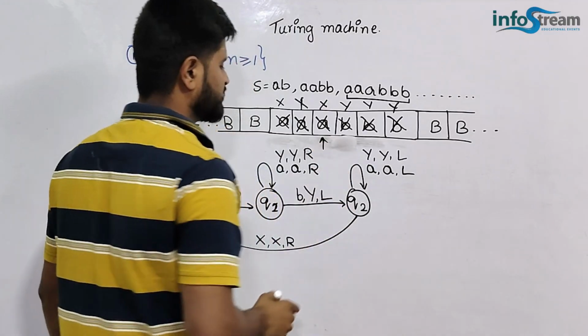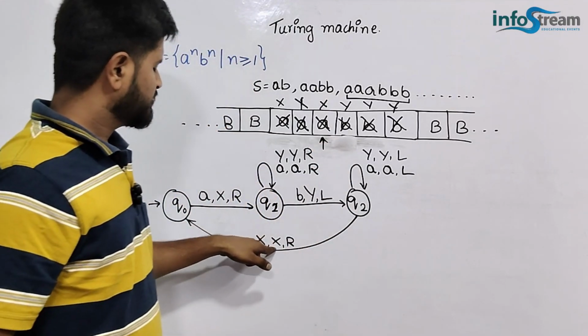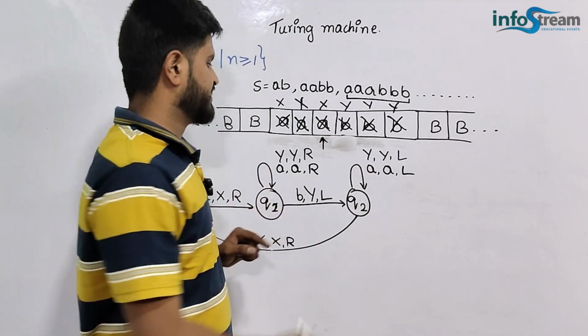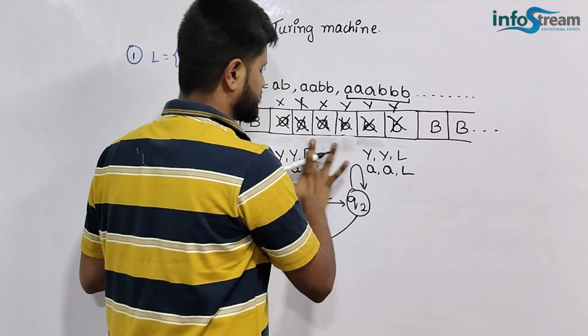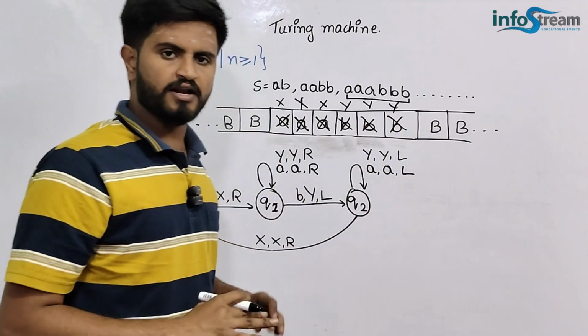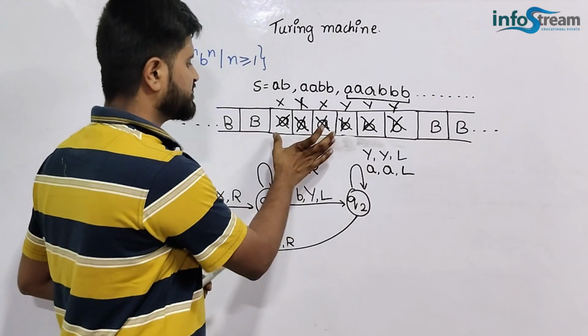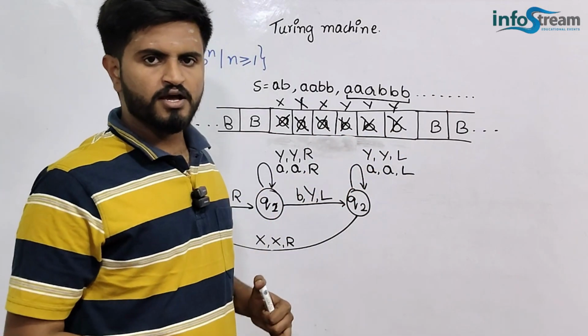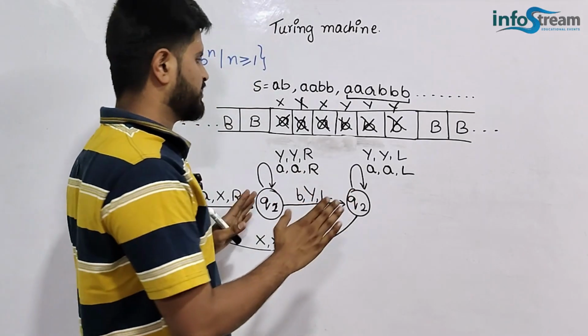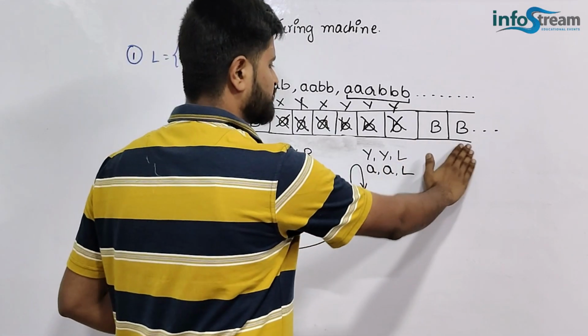Next x. If x is there, keep x as it is and move towards the right. Now you came to the conclusion that all the strings that I took are already traversed. Now 3a, 3b, which I took as the elements in the string, are now traversed. Now let's write for the blank spaces.